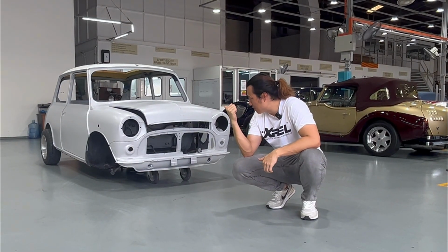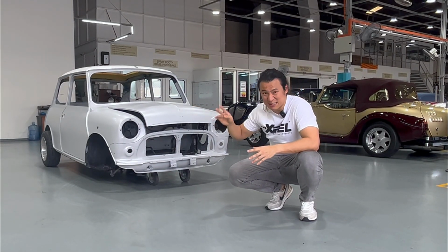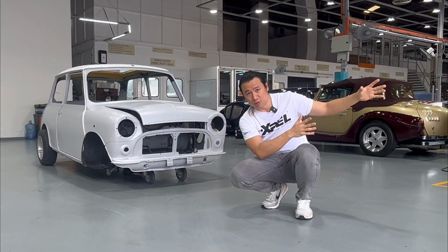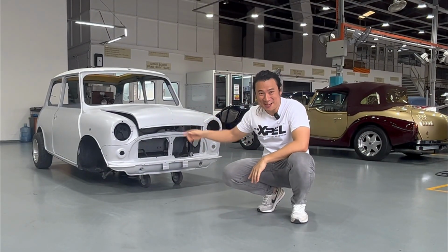We've just done the primer by Bufori. It still needs some body filler because there are still some places where the dents are quite deep. So we're going to send the car back to the previous place where we did restoration. They're going to do the body filler, and then we're going to send it back over here, and start spraying a new color on this car.